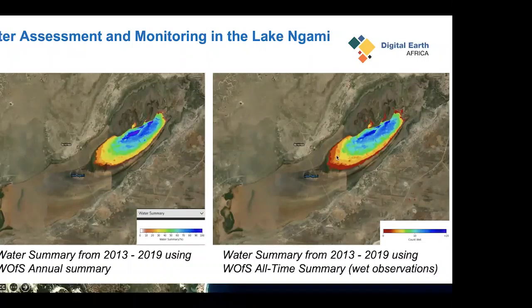Yeah, so Doug, if you look at this one, the one on the left where my mouse is, because you're actually trying to look at the all-time summary, you notice that there has been more reddish area here as compared to this area. So one is annual and one is the all-time summary. So I think the problem is with the date. I will change it so that it will conform with what you have.